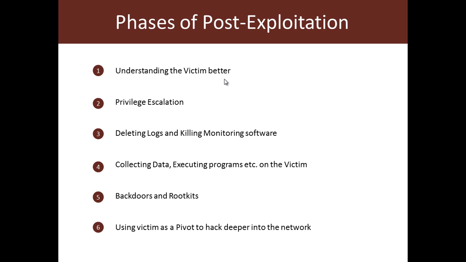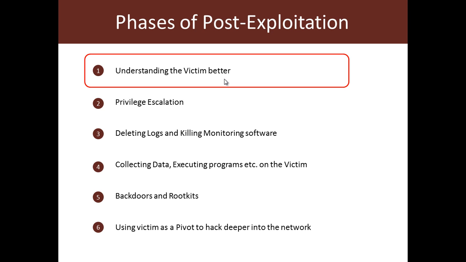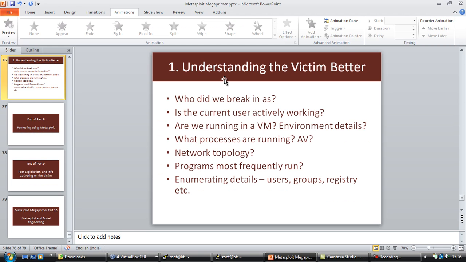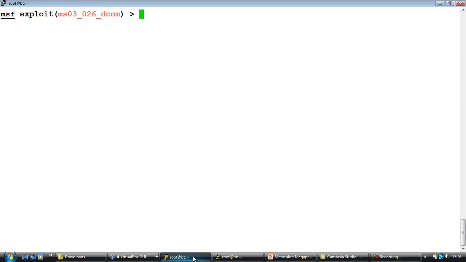We will take up each one of these phases and look at various things we can do with Metasploit. So let's take up phase 1, which is understanding the victim better. Okay, so what do we need to understand about the victim once we break in? A lot of questions. Who did we break in as? Is the current user who's probably logged into the machine active? Are we running on a VM or dedicated hardware? Network topology, processes, AVs, what is running, what is not, kind of programs, a lot of questions, right? So let's quickly go into the demonstration of what all we can do with Metasploit post-exploitation.